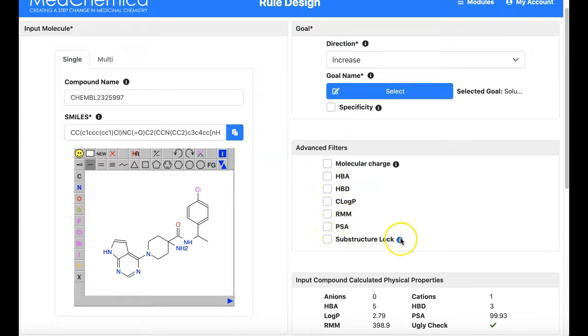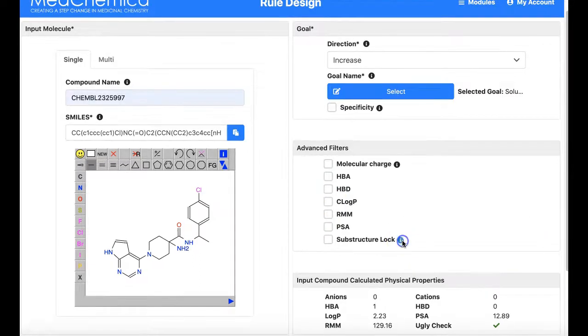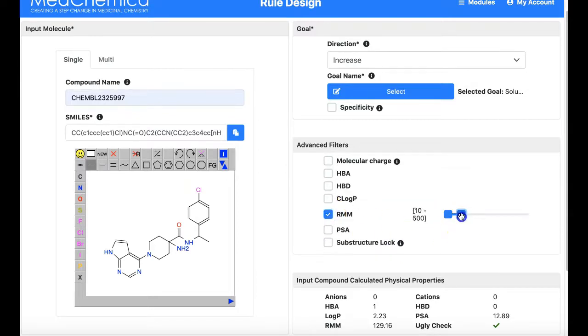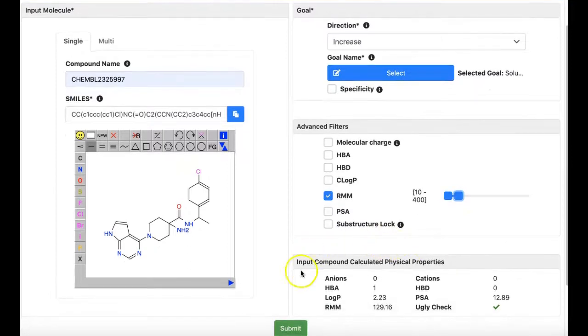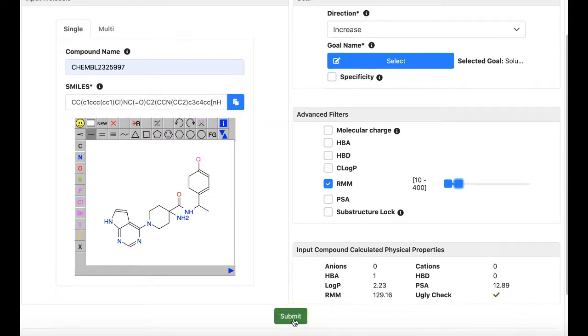And these will all be covered in another training video. But briefly, these filters can be activated by selecting the filter of choice and its corresponding settings. The results will then be filtered accordingly. In this particular tool, as you have drawn the molecule, the properties are calculated and displayed here to enable you to set these filters appropriately. In nearly all tools, there is a green Submit button, so we'll now click the Submit button and this will start running.